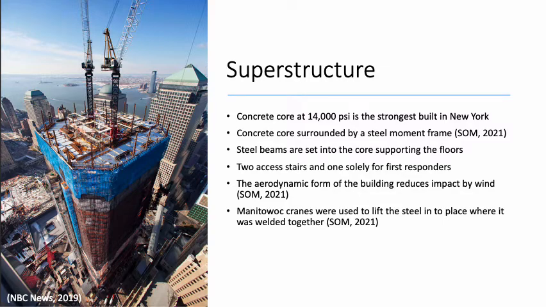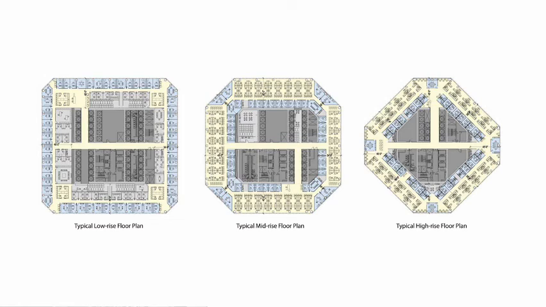So that's an aerodynamic form of the building that reduces impact by the wind, and that can be seen here with the floor plan. So you have the square sort of base, and it moves up as it goes. Now, if you look at the building, it doesn't move like that. Actually, in between these sections are isosceles triangles, and that gives the building an aerodynamic structure, which helps combat the forces of the wind, which is a key feature of high-rise design in New York City.